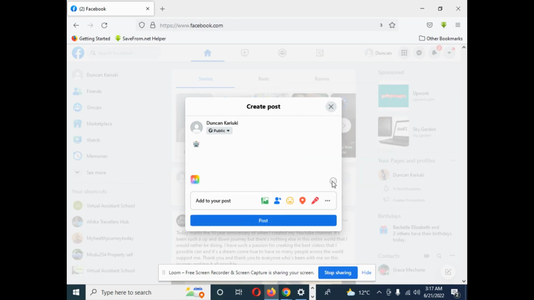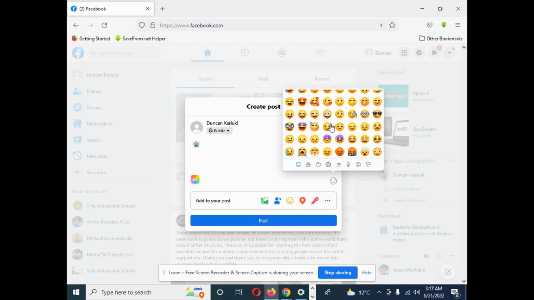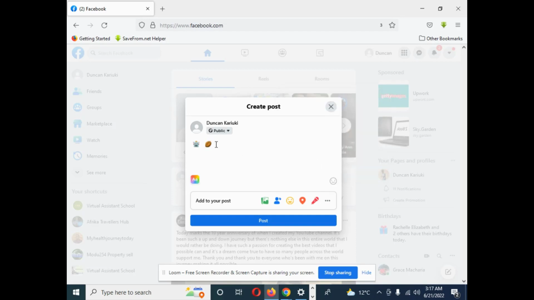If I pick again, and maybe go to this football section, maybe I want to put a rugby ball. Maybe I can put something like that. Okay, then it will appear there. Then I come and add something else.